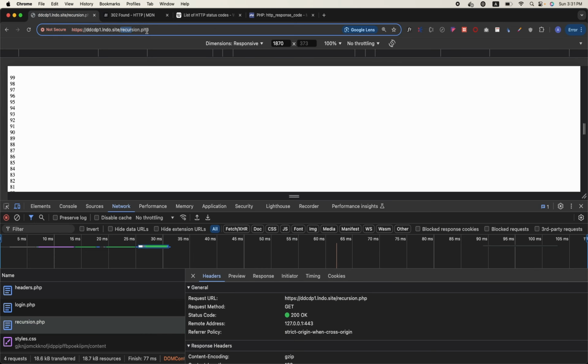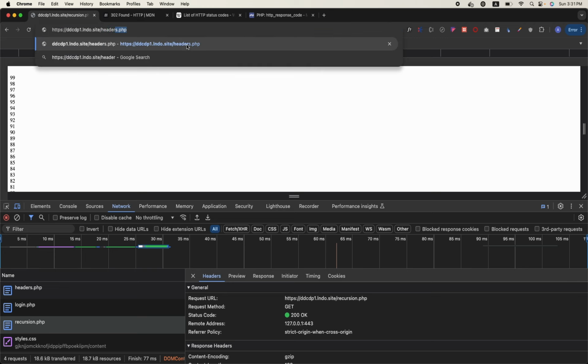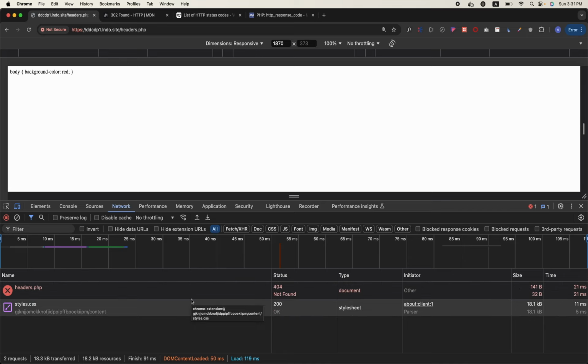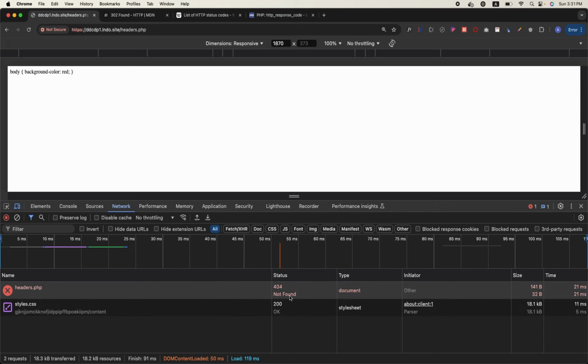This is headers.php, and if you come back to the network tab you can see there is a cross, and though the page is there, it is 404 not found. So you can decide something on those grounds, maybe some if else. If the code is 404, for example, do this, otherwise do this.